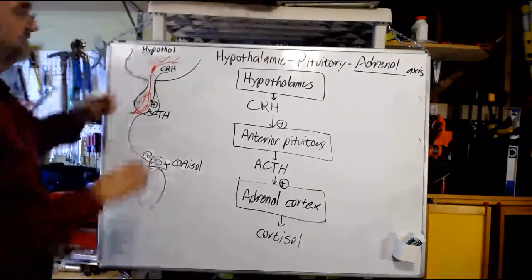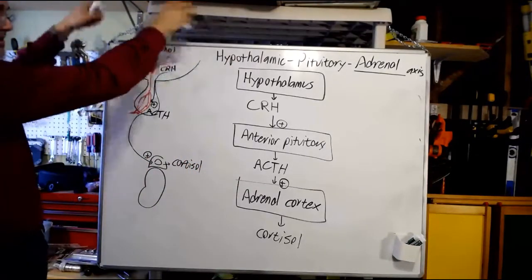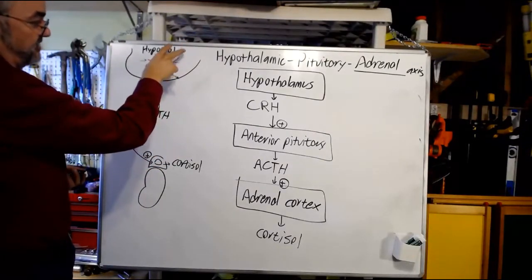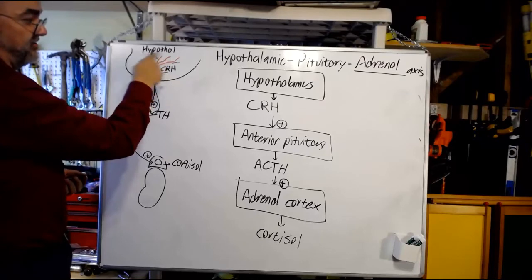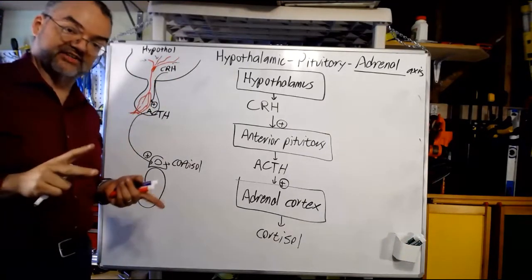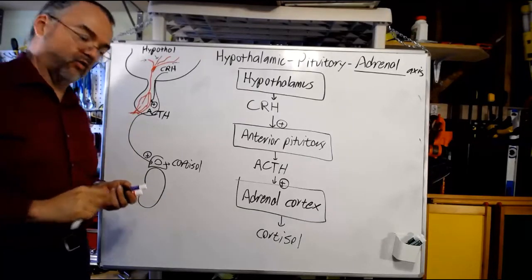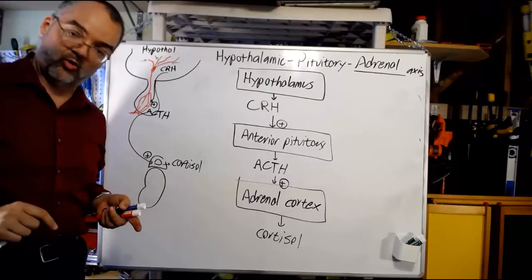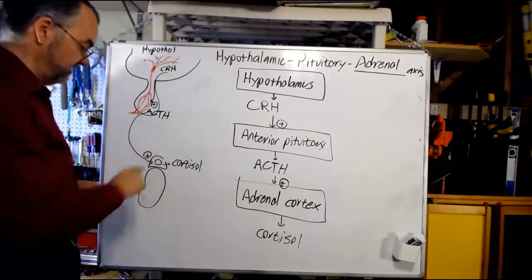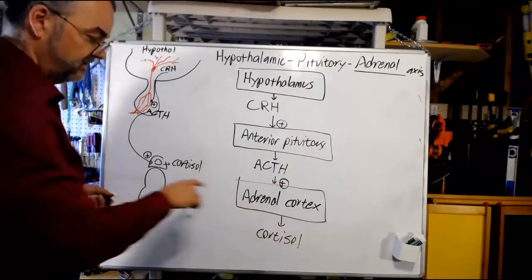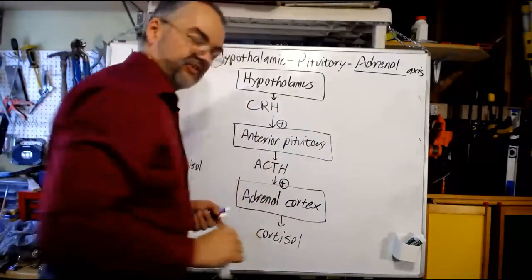So, we started with the nervous system up here deciding it's time for cortisol release. And it tells the hypothalamus, make CRH. So the CRH is released here and affects the anterior pituitary. It tells the anterior pituitary, make adrenocorticotropic hormone. So it makes ACTH, puts it in the blood, which goes to the adrenal cortex and says, make cortisol. So the adrenal cortex makes cortisol and releases it into the blood. Remember, it's a steroid. So cortisol is now released in the blood.